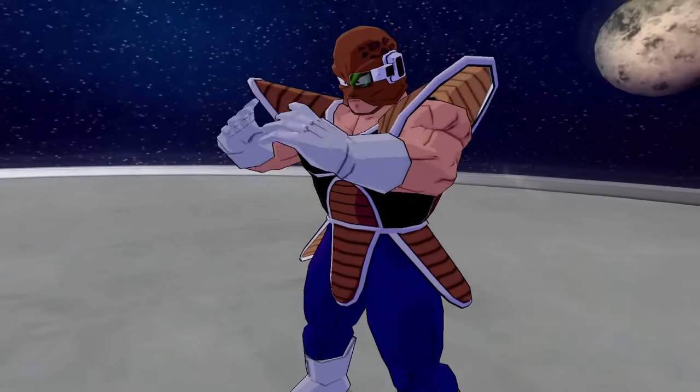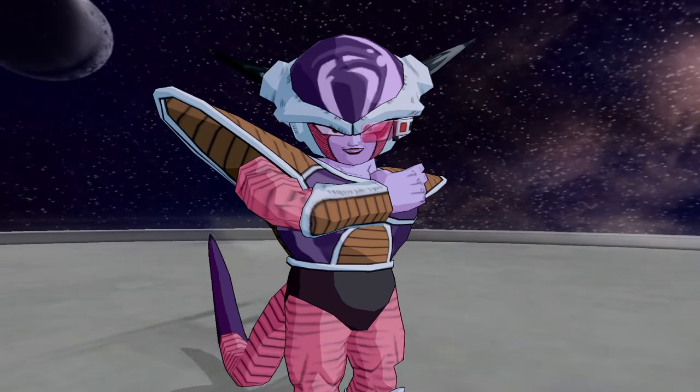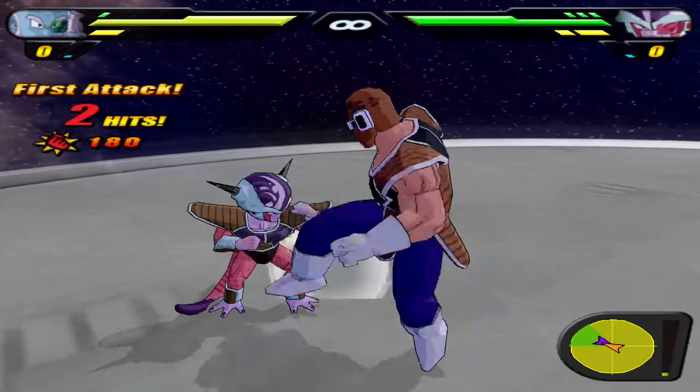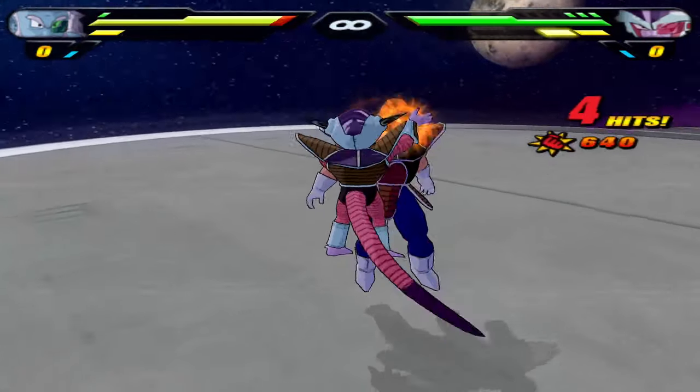What? You wanna fight me? Oh. You will know the terror of the most powerful being in the universe. So this guy. Oh. This guy is the alternate costume. Makes sense.